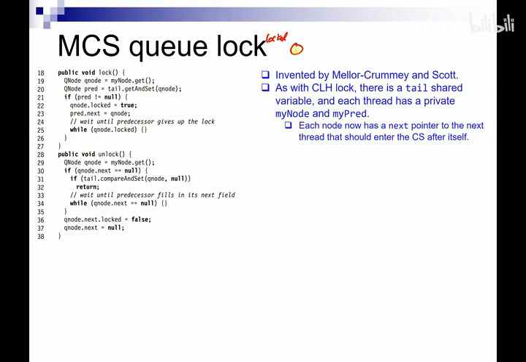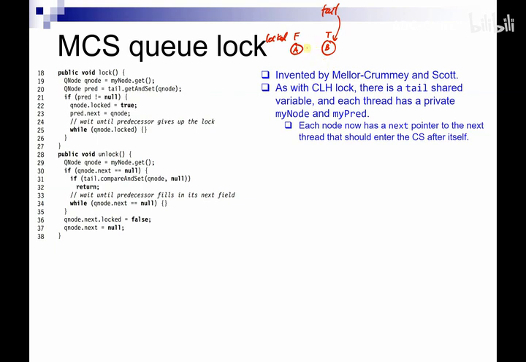This is going to be A, and this is going to be B. The first guy is false, and the second guy is true. And this is pred.next. Then we have a tail, which is pointing over here, and then we have a next. Oh, sorry, no, this is wrong.